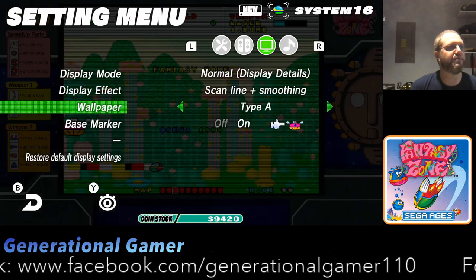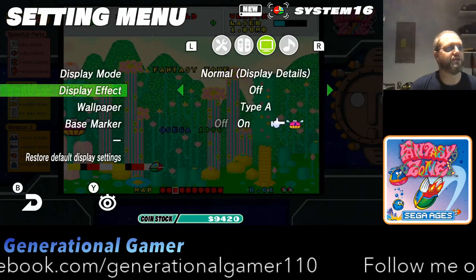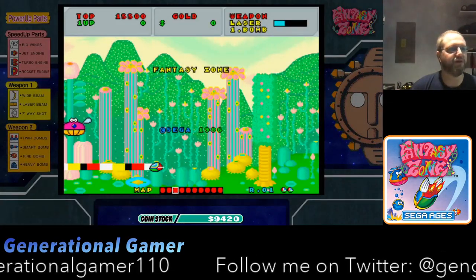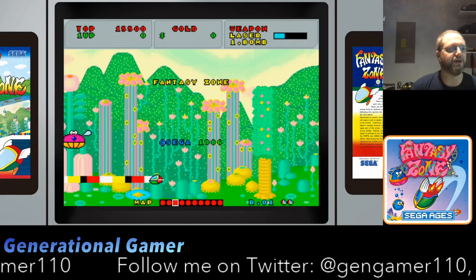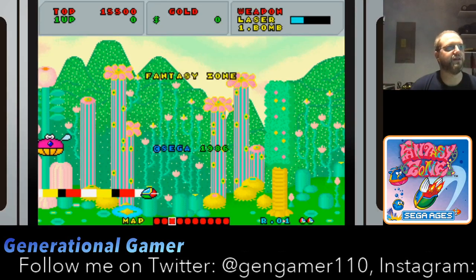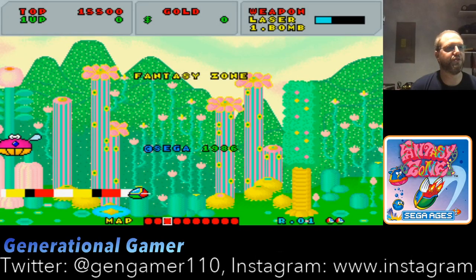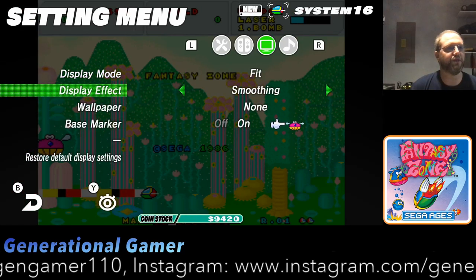And I want type A, because it tells you everything. So then you can turn your details off, your scan, your display effects. I don't care for scan lines. I never did. I like smoothing. So that's just me. And then you've got your normal. Again, everything's just zoomed in, which looks okay, I guess, if you're on a big screen. And if you want it to fit, then at that point, I guess you do want to turn them off, because then it just looks bad. And there's full. You can see it's stretched now. And that just isn't kosher with me, so we're not going to do that.